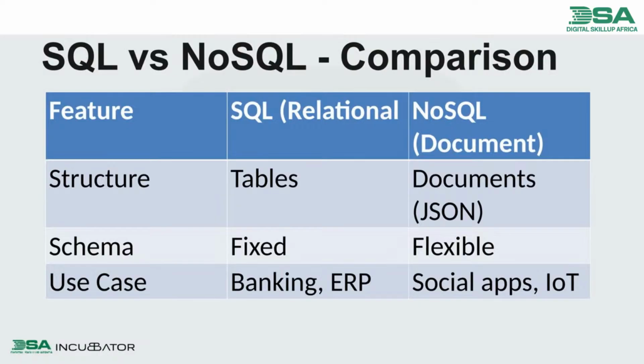So first things first, for SQL, what we have is a table structure. In terms of structure, tables. And mind you, SQL is more relational. There's always a relation. By the time you begin to do stuff like foreign keys, you discover that you can have multiple tables talking with each other, related to each other, maybe via ID. So SQL, in terms of structure, uses tables, while NoSQL uses what we call documents, or more of JSON. I hope you remember what JSON is.